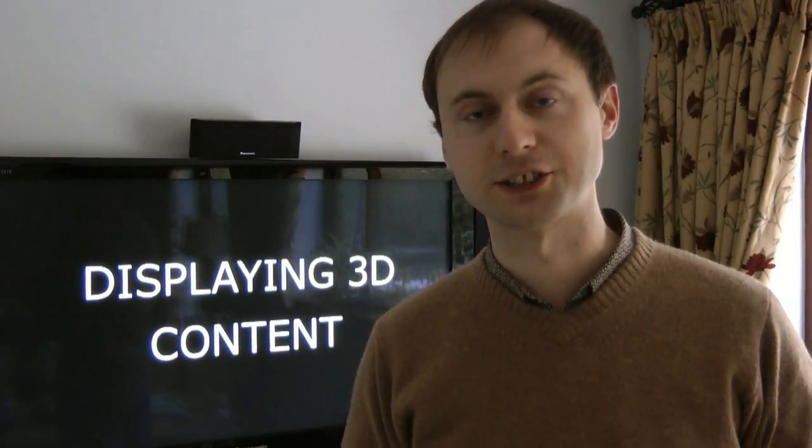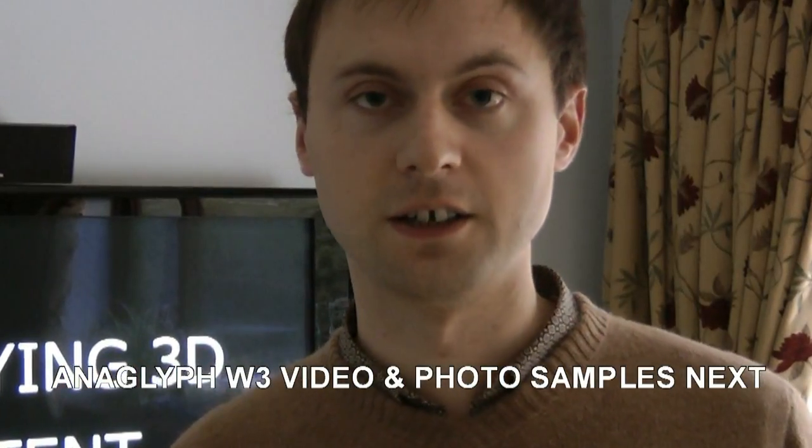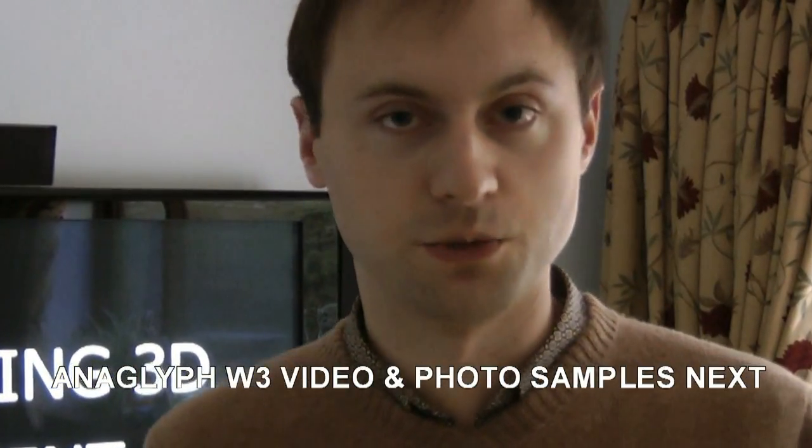How are you going to display the content? There are three ways, and it's very easy to adjust the output from this camera. First, via HDMI lead to a 3D TV — select 3D mode and the TV will process the images. The best way of viewing 3D content is probably on the glasses-free screen. Or you can select side-by-side, which sends side-by-side images to your TV screen — you'd also use that for something like YouTube 3D. Using the YouTube tag, you can view 3D content from the Fujifilm W3 on YouTube 3D with several different viewing options.